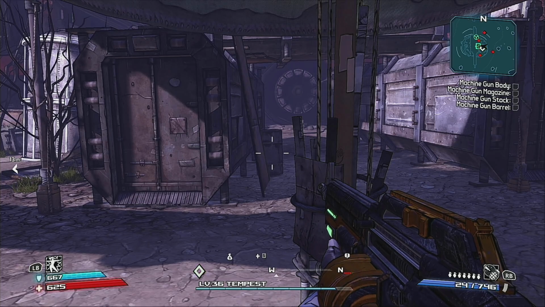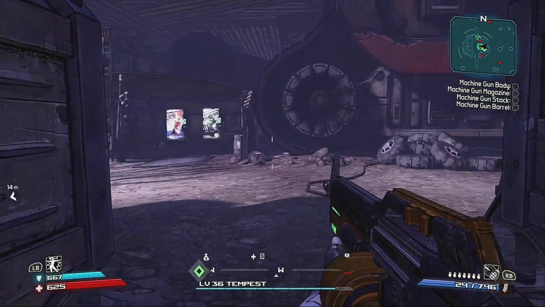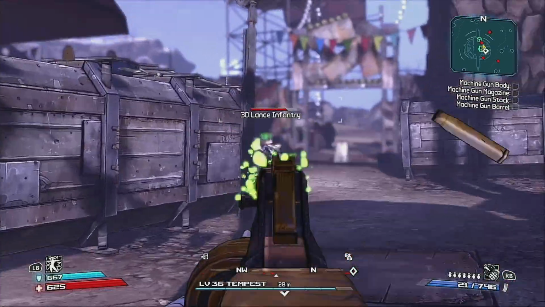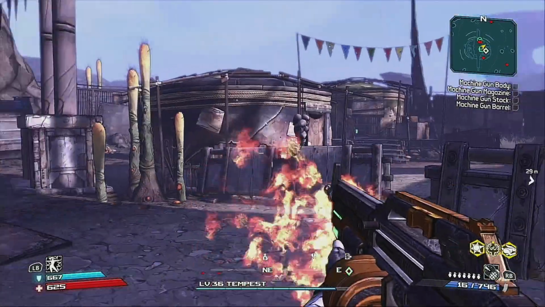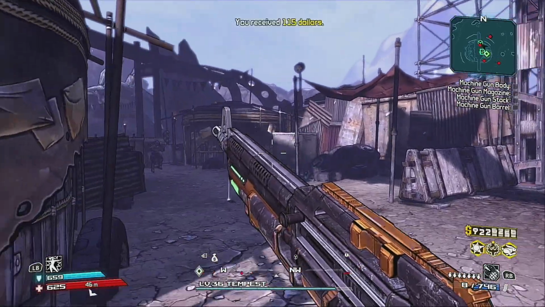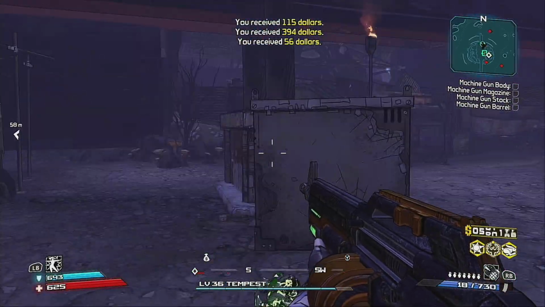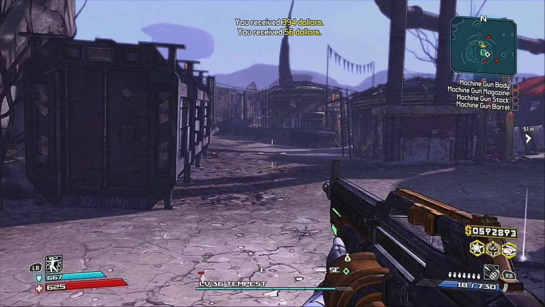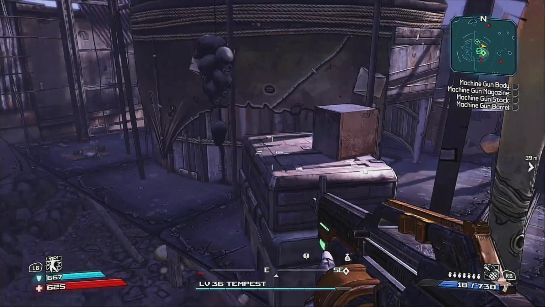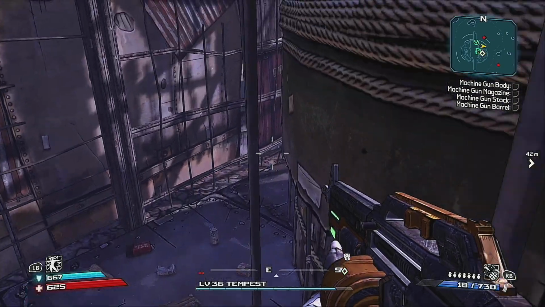But shoot, let's look around. There we go. Jeez, a lot of enemies, man. I mean, they're not hard to beat. It's just, you know. All right, now. Let's look around. Can we jump up here? Yeah.